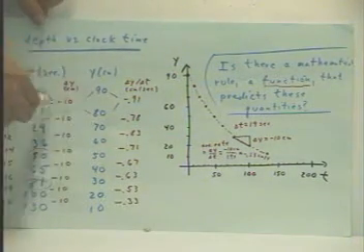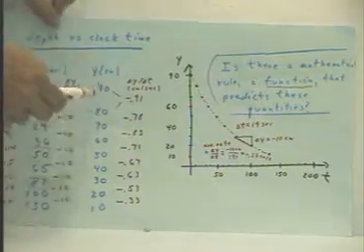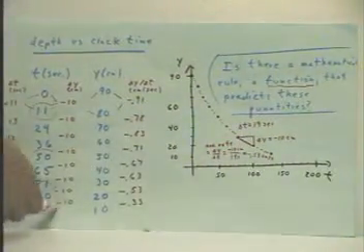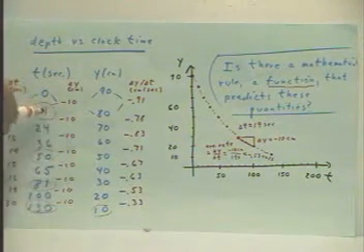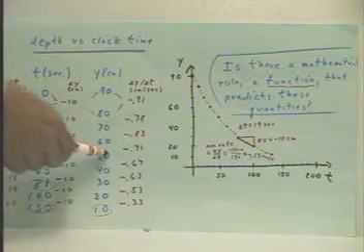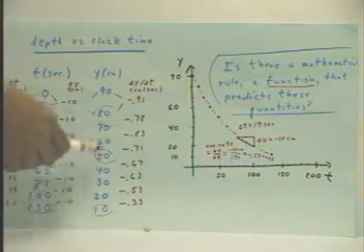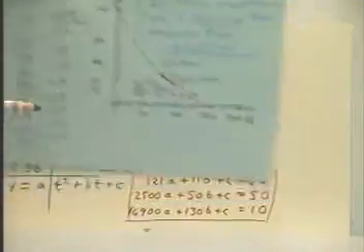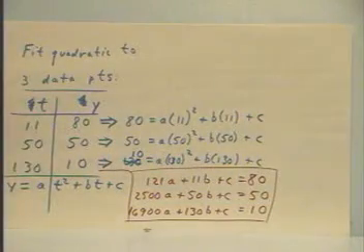We're going to get the coordinates. Notice that at time t equals 11, the depth is 80. Actually, we're going to choose this clock time and this depth. So we're going to choose t equals 11 when y equals 80, t equals 50 when y equals 50, t equals 130 when y equals 10. Those are going to be our three points, and we're going to base a model on those three points. And we'll see how in just a second.